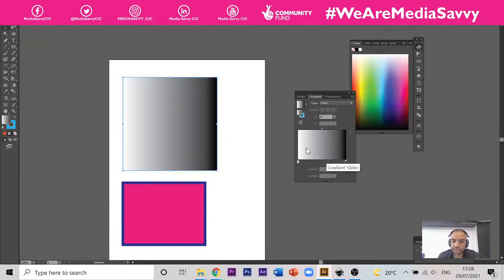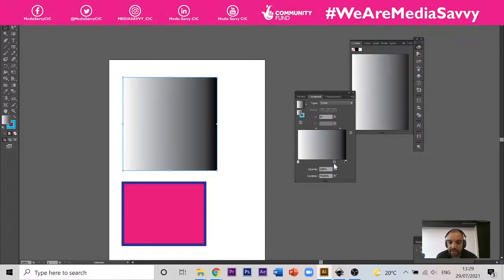If you click on the actual gradient here, this allows you to turn that one flat color into a gradient, and the default color is from white to black. Okay, now if you want to change the colors, we can click anywhere at the bottom and introduce new colors to it. And if you can see here, this is the gradient slider, and underneath, a little plus has appeared at the bottom of the gradient slider. And if you click it, you've added a new color.